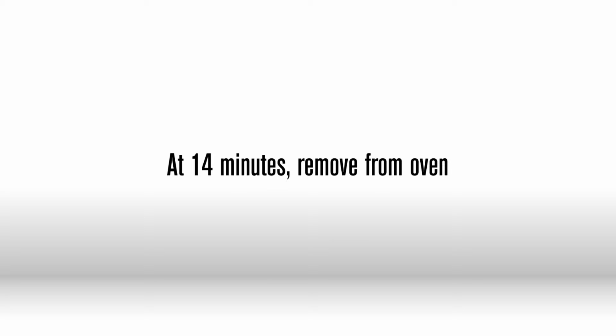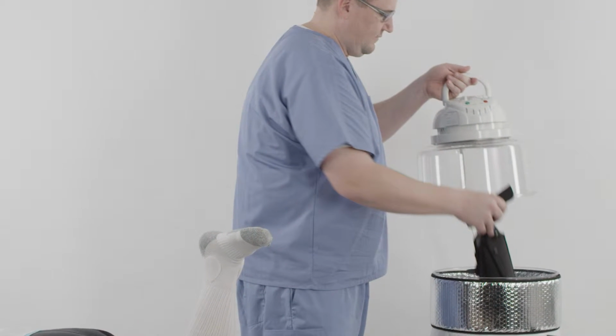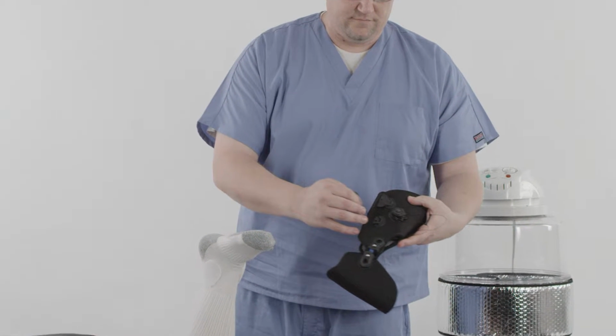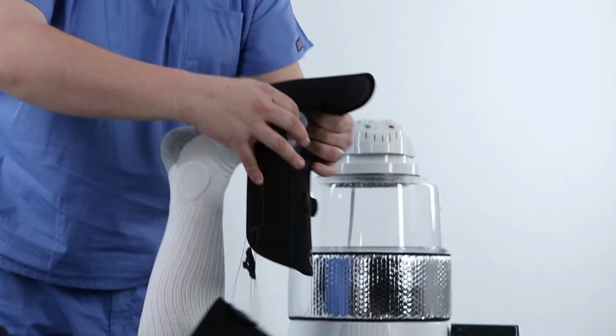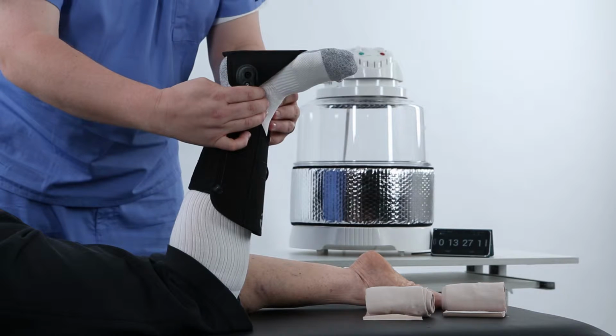With 14 minutes remaining on your timer, remove the brace from the oven. Pull up on the boa reel, loosen the lace, and release the boa clips. Remove the tongue from the brace. Slide the brace onto the patient. Align the ankle joints with the malleoli apexes.